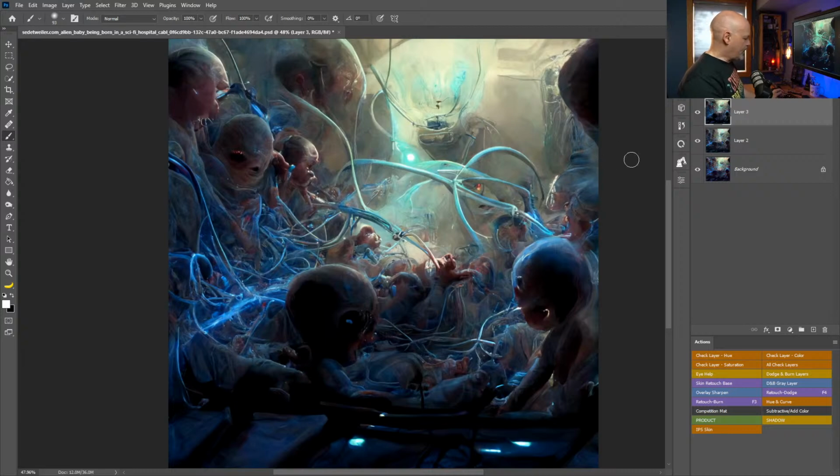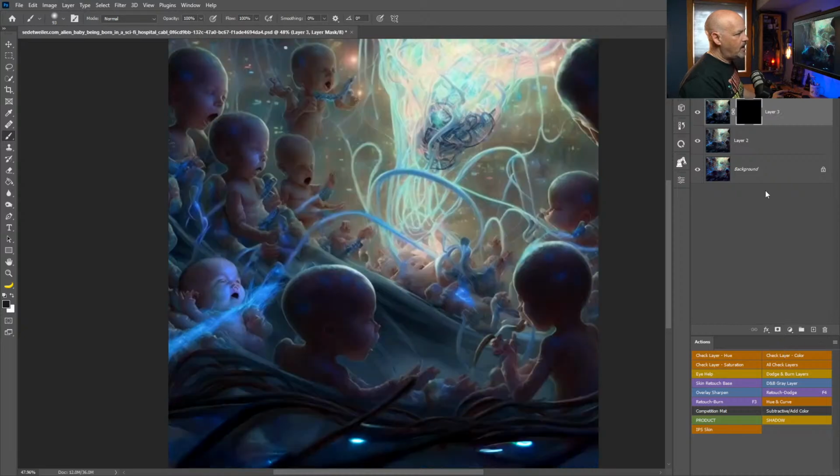It's too much. So what I'm going to do is again turn that mask off by holding the Alt key when I click on the mask icon. And now I'm just going to take, oh, that's right, I had problems with it the other day. I fixed it. I'm just going to take a brush and start painting in some areas and see if I go back and forth. I can dynamically adjust the size of my brush, and now I can't, which frustrates me. I'm just going to toggle between X. I'm just going to hit X. So I'm going to paint some white and see if there's anything in here that I like.